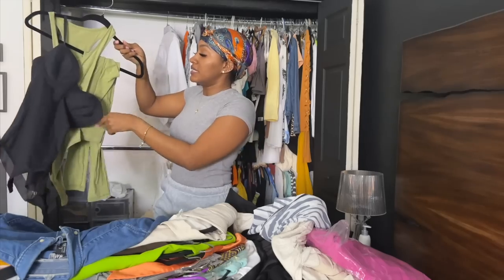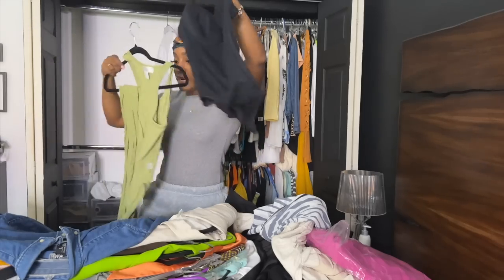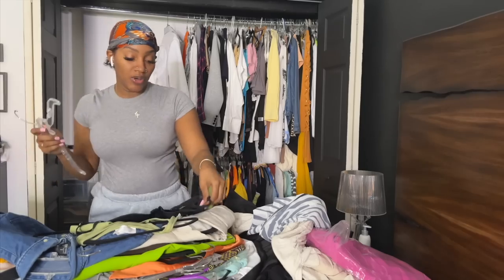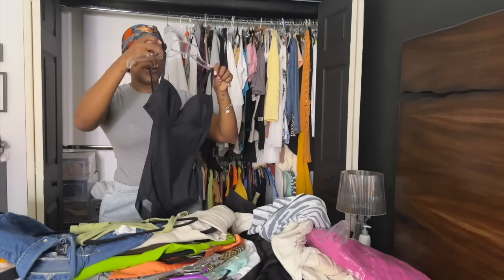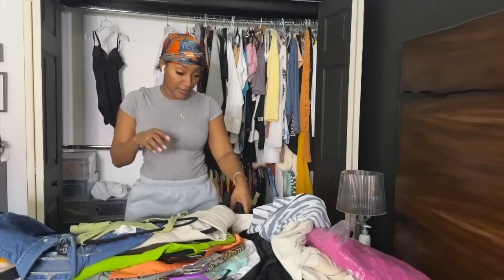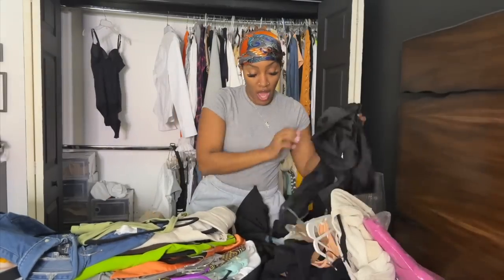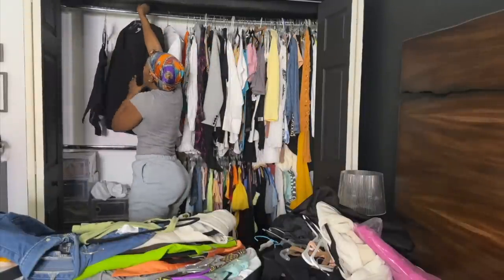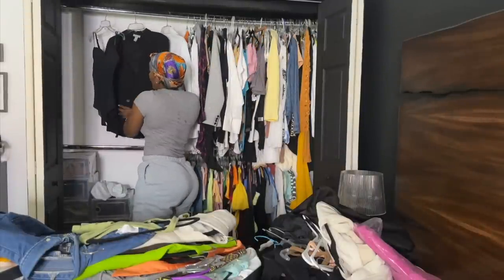So let's go. Like this, guys, I'm gonna take this black bodysuit off, and because I want to start with the clear hangers up top first, I'm gonna go ahead and put this bodysuit on a hanger by itself and start with black in the corner. So that's my first black item. So I'm gonna go ahead and seek out all the other black stuff. This is a jacket, so this should be at the back. So I'm doing small tops and then bigger tops, if you get what I mean.